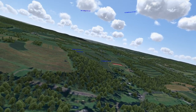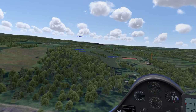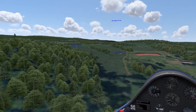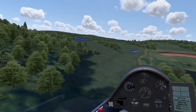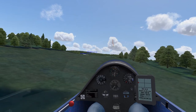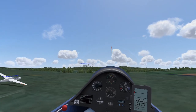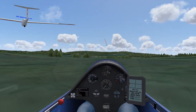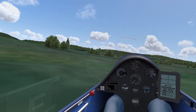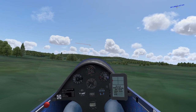Someone from the Midwest notes every field there is big and rectangular, but that's not the case here in Pennsylvania. The session wraps up: this was a taste of what it's like to fly these options. It's pretty dicey, but if you know exactly where the fields are, have your approach planned out, and are constantly aware of your options and how you're going to deal with them, you can do it safely.